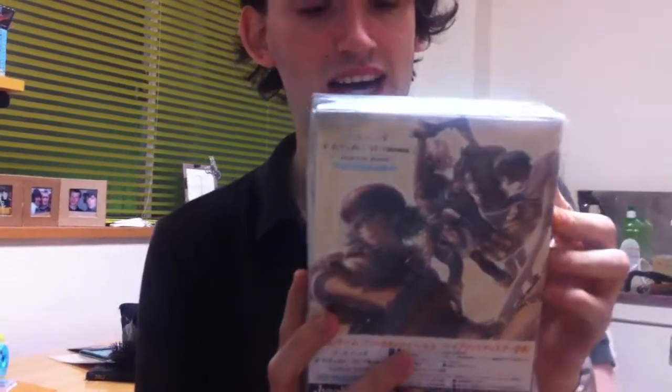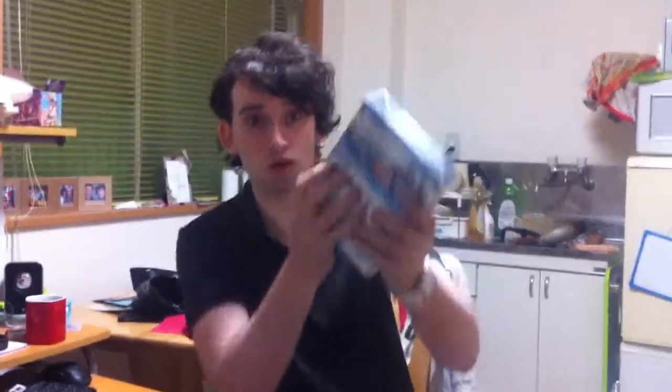This is Guilty Persona and today I'm going to be doing an unboxing of .hack Sekai no Mukohe and .hack Versus the World Edition. This sent me back a little bit but it was only 3,000 yen — about 25 dollars or 20 pounds — a bit more than the regular price.